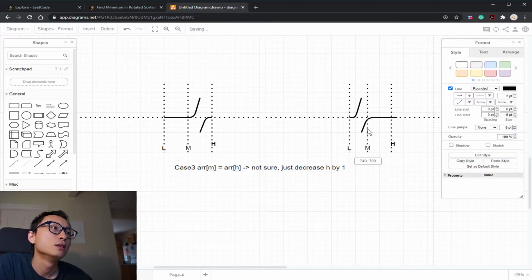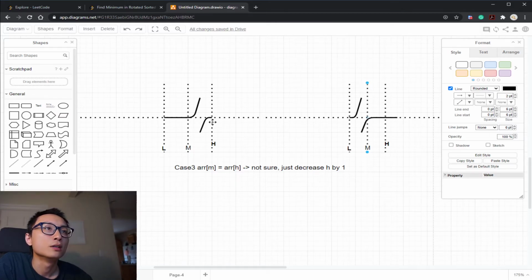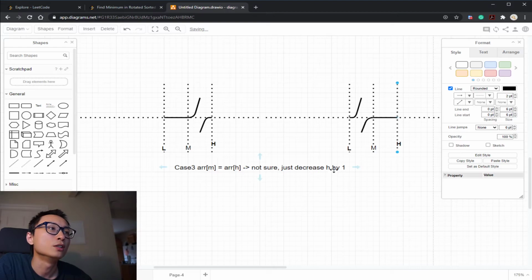That also moves the median value towards the left by a little bit, and hopefully after a few updates, as in this case, we can see that it's already in the dropping part. So after doing a few updates, we can resume this cutting half and cutting half operation. Like here, if we drop it here, then we're pretty sure that the right-hand side is the part we want to keep, and we can resume the binary search. So just in short, when there is a tie, we can no longer do binary search. All we can do is a linear update of the upper bound by decreasing it by 1. So those are the 3 cases.